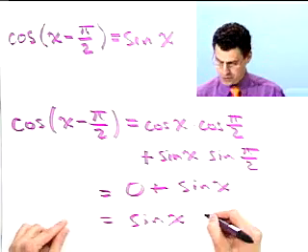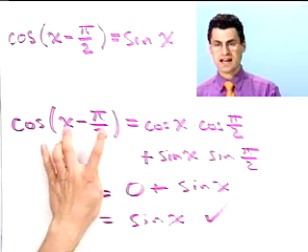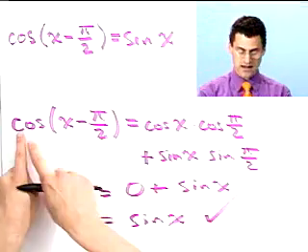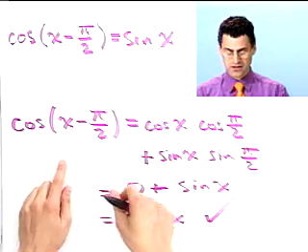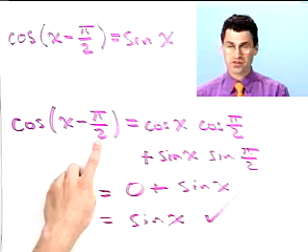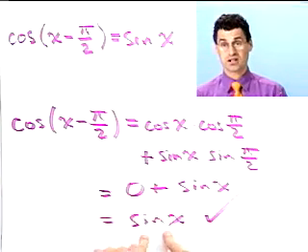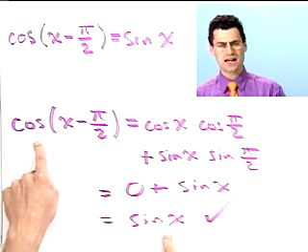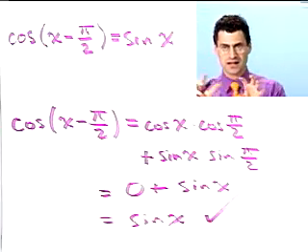So now we actually proved, using the difference angle formula for cosine, that if you take cosine and shift it to the right pi over 2 radians, you actually get the sine function. Now you know it exactly. Before it looked that way when you did all that shifting, but we weren't sure if the curves matched up just perfectly. But now for the first time we're sure everything matches up perfectly because of this great formula we can use. Let's try another one.